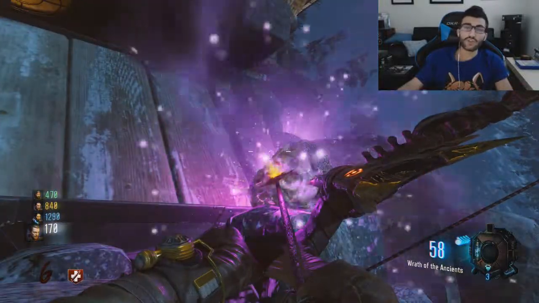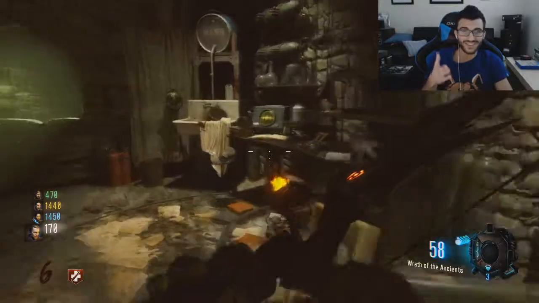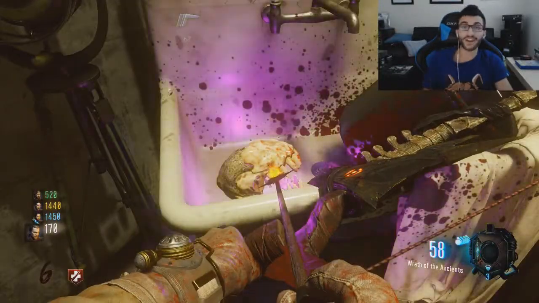It's going to be right on that ledge over there. The 5th one is in the basement in the teleporter room. You're going to hang a right. There will be a sink right there. It'll be sitting right in the sink.